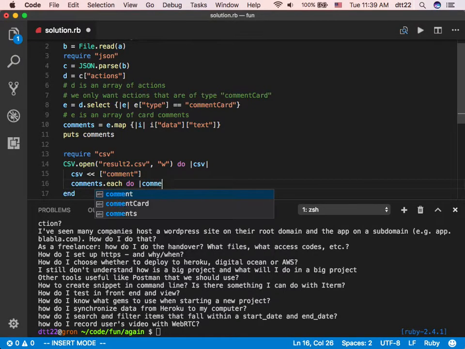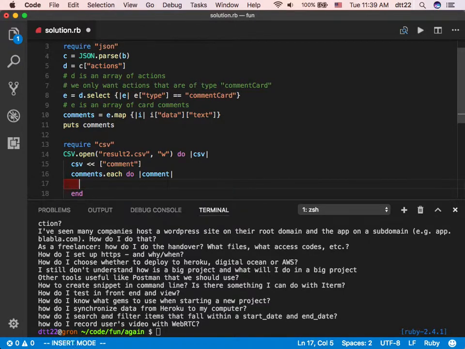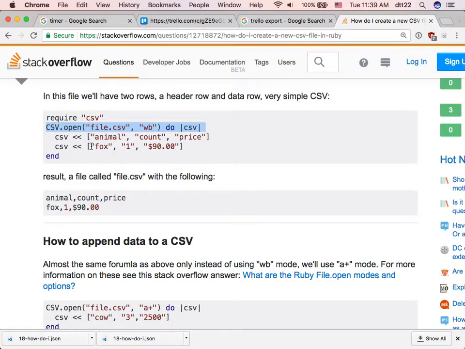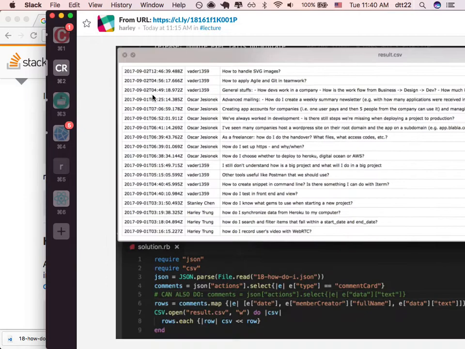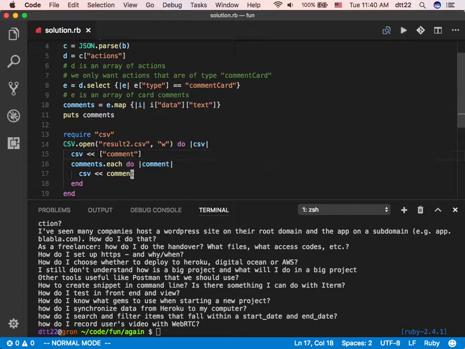Okay. So this is one comment. How do you give this comment into a row? Do you do this? I tried it, it didn't work. No, you cannot give it like that, right? Each row has to be an array of cells. Remember the Excel that we looked at over here? This is 1, this is 2, this is 3. Even if you have 1, you have to put it in an array.